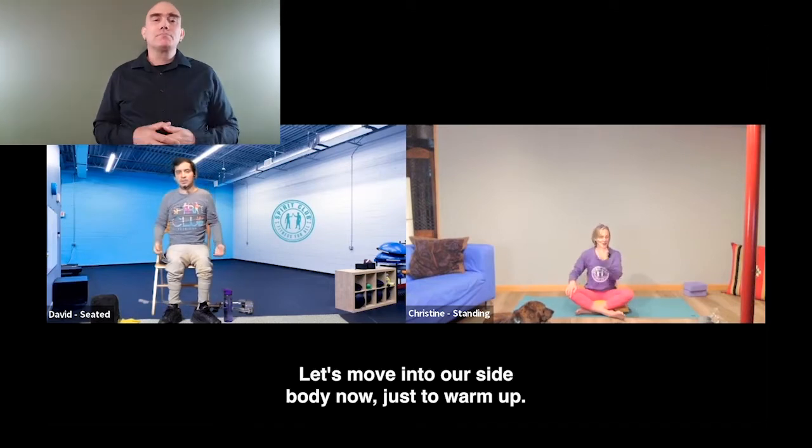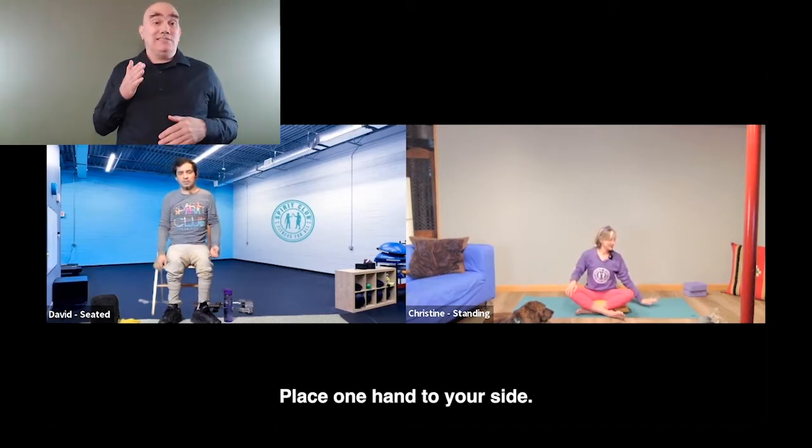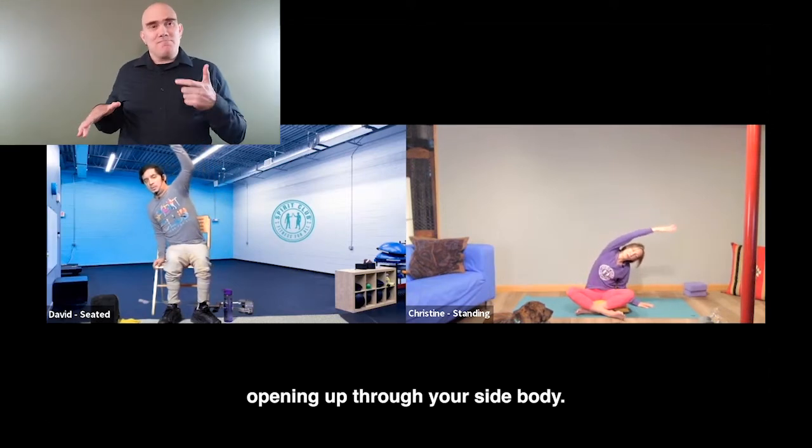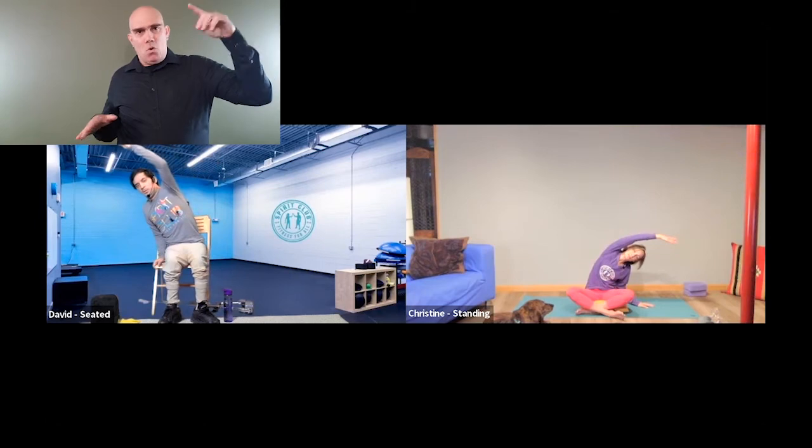Let's move into our side body now, just to warm up. Place one hand to your side. Take a nice big reach up and over, opening up through your side body.